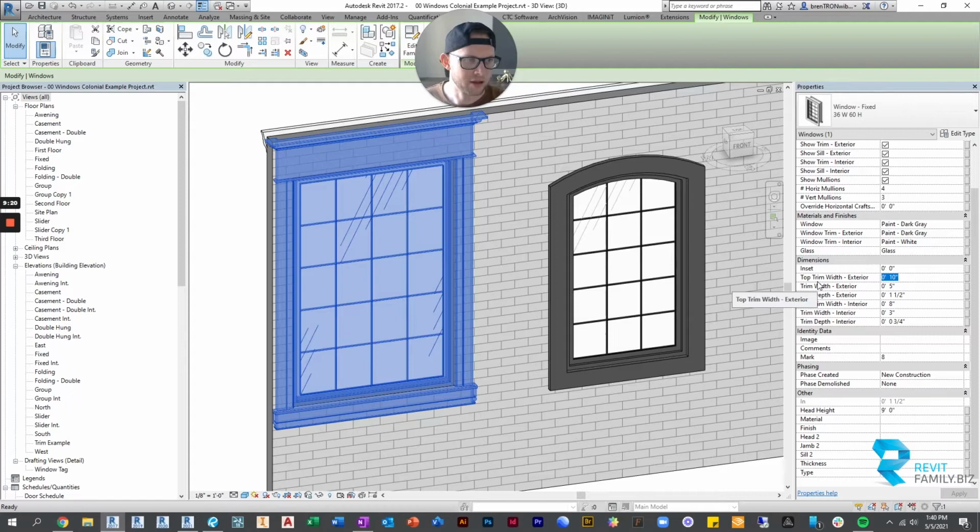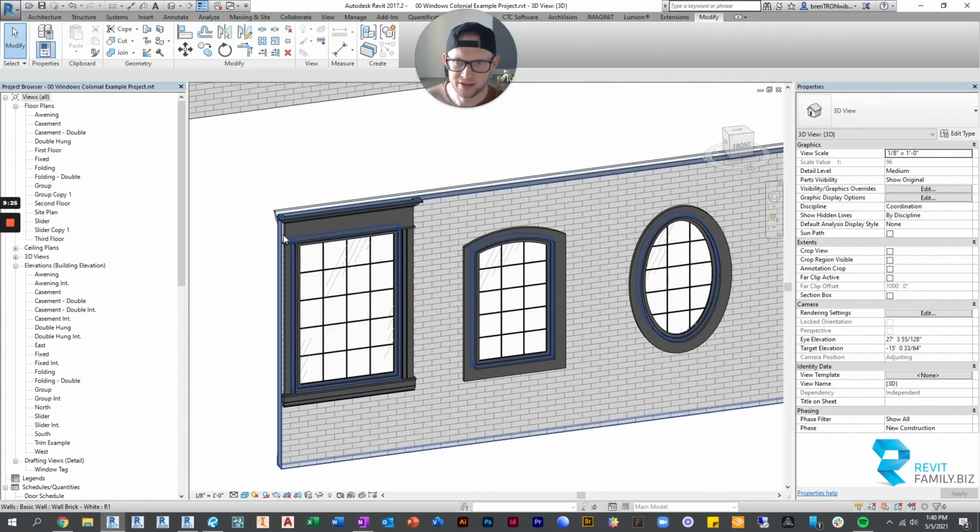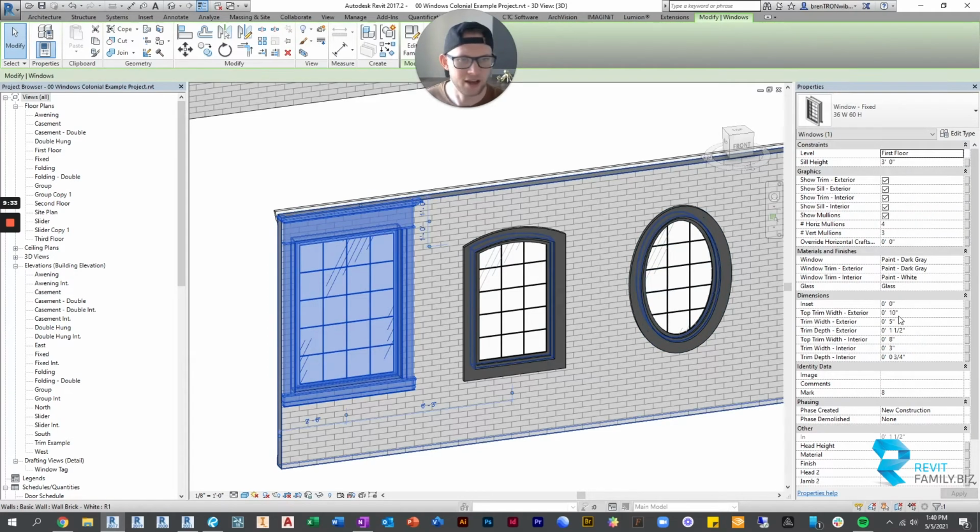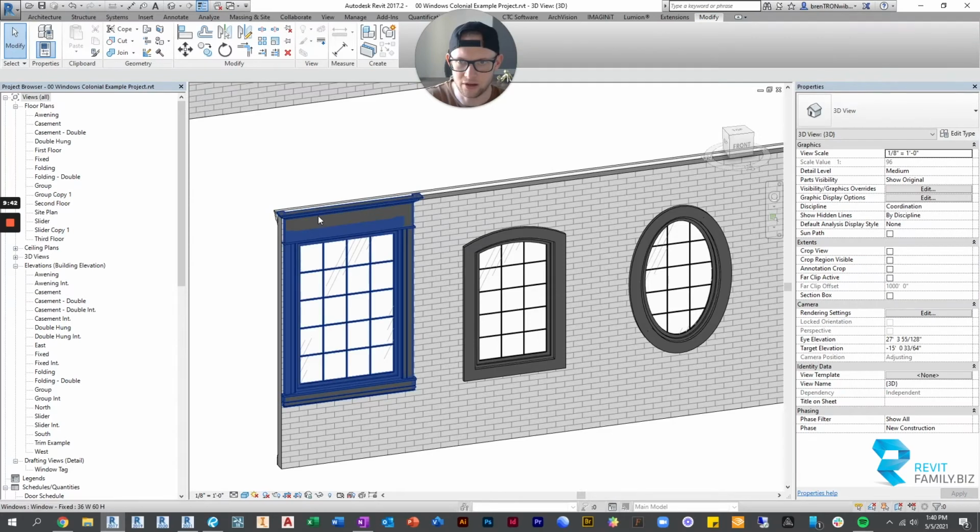Then there's the top trim width. For trim packages that have a trim element above the window, for instance the colonial, and we also do this on the craftsman style, you can change the height, the thickness, of that. Right now it's set to 10. If we want it to be a foot, we can do that, and you'll see it adjusts to be a little bit taller.